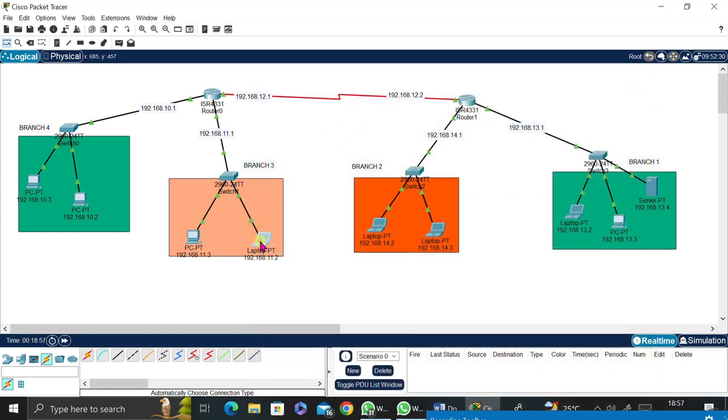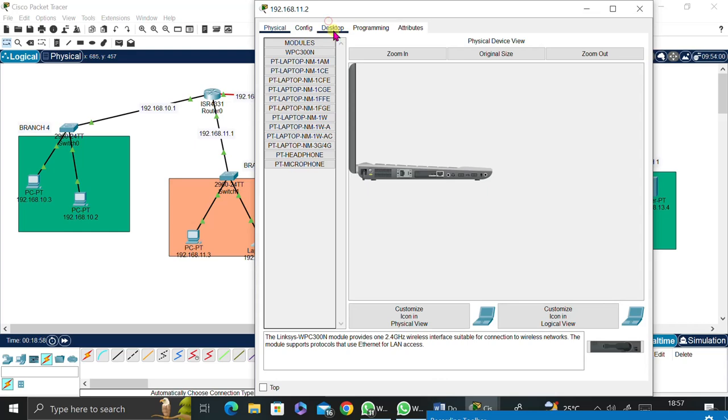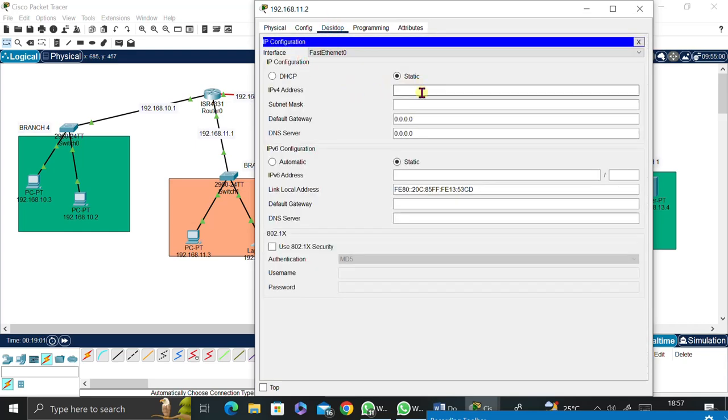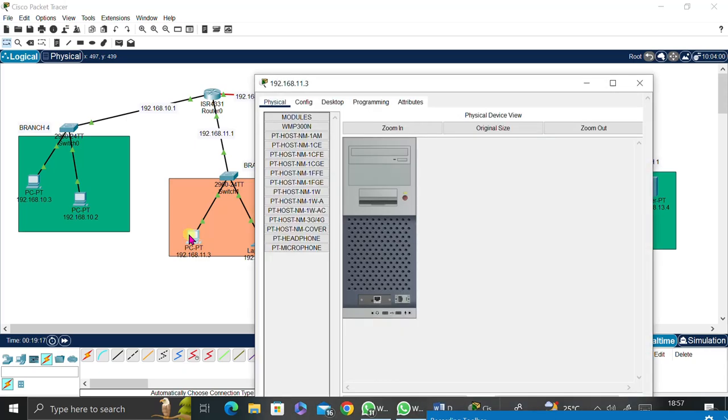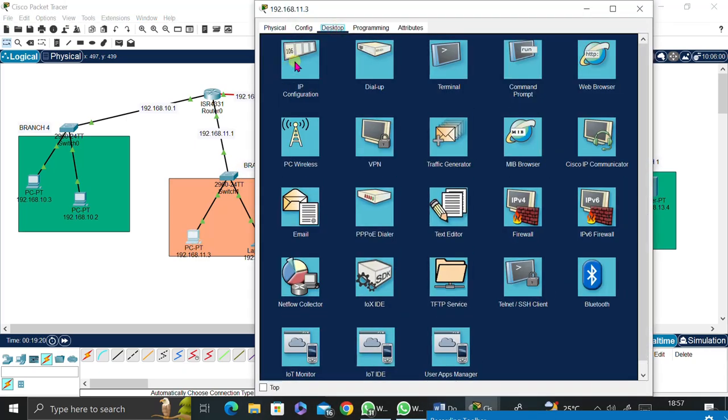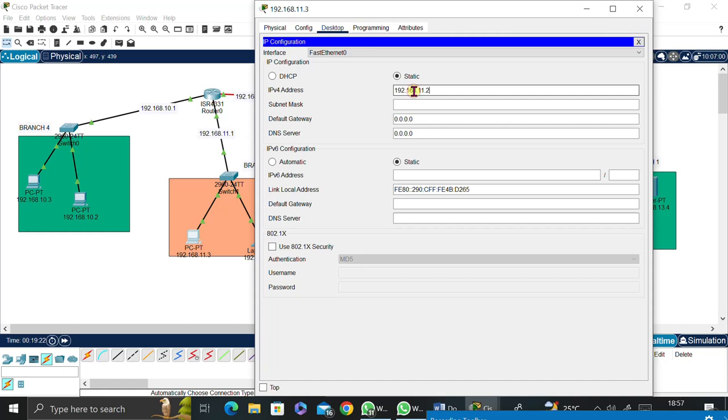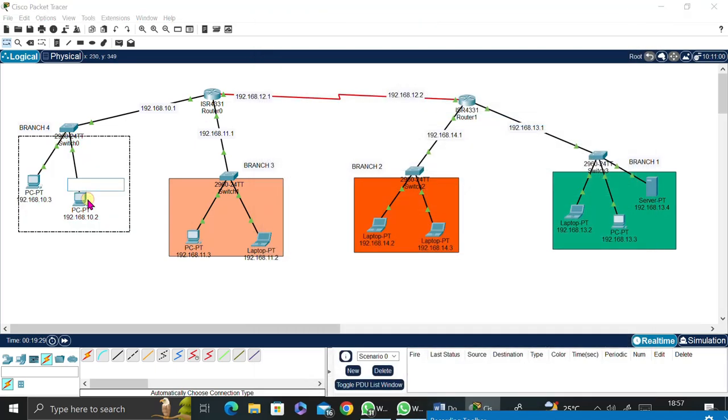We come to this branch, 11.2, and 11.3, with default gateway 11.1. Yes, we are going there.